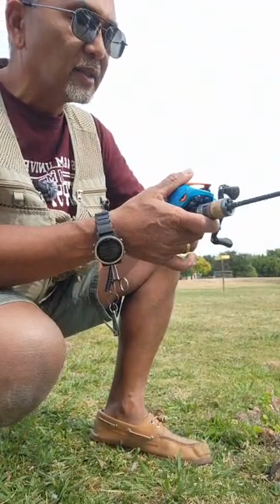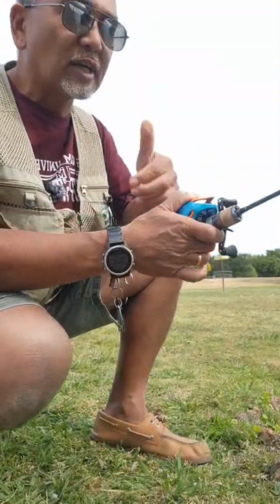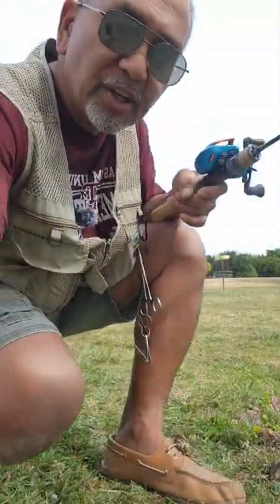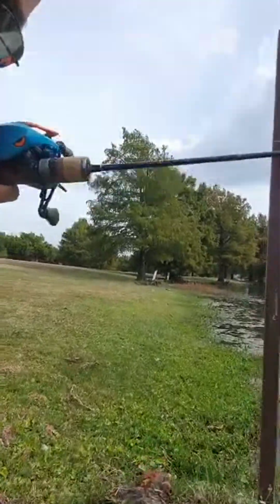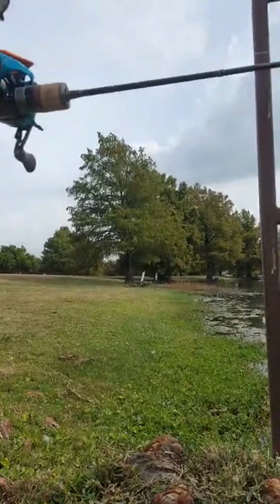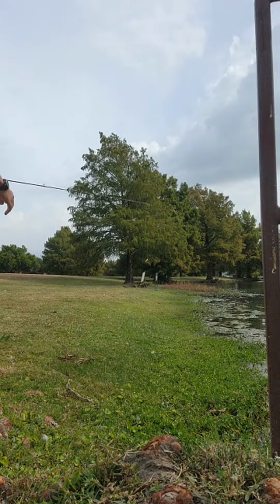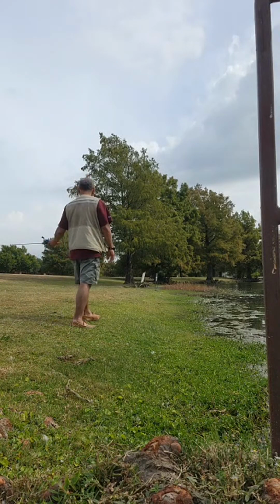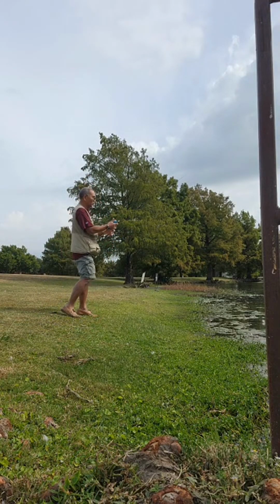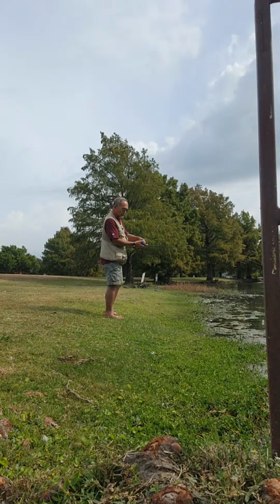All right, I think I need to adjust a little bit on the spool tension, and I've got to re-educate my thumb from the other day. I was using the Shimano Scorpion BFS XG, and that one is not as sensitive as this guy, but look at that, I still can get it cast out there. All right, we'll just drag it in slow.